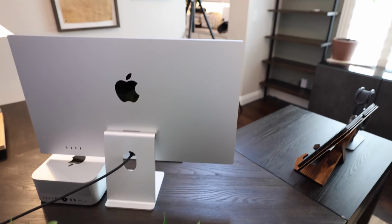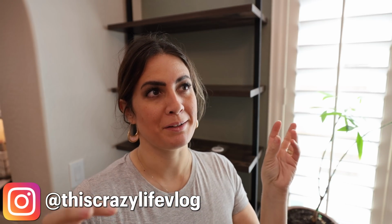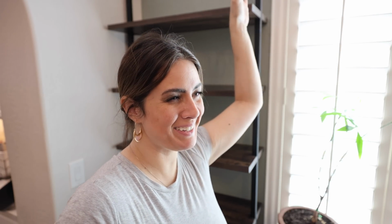Okay, so to style the shelving over here, I'm going to be doing kind of a mix between functional and just regular decor. I'll of course put the decor pieces higher. I guess Kyle's pretty tall, so he can reach the functional pieces anyway. I'm going to be pulling from things that we have around the house and things that were already here, just restyling it and adding in a few new pieces, moving things around. It'll end up feeling like, honestly, almost all new stuff, even though really none of it's new at all.